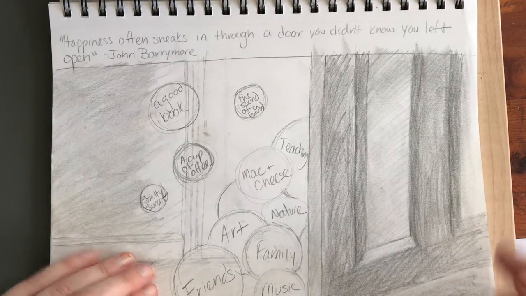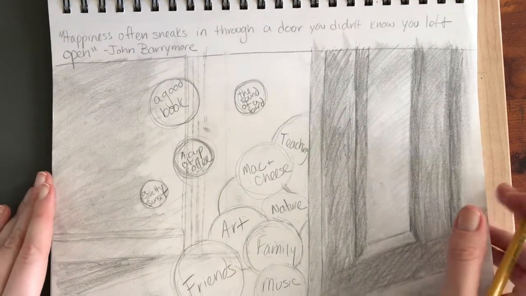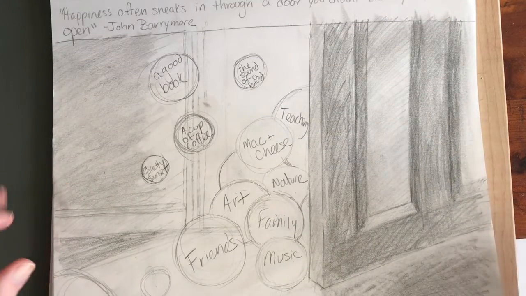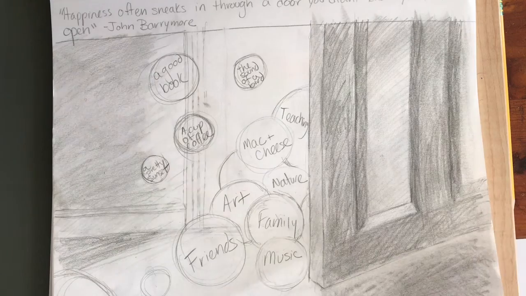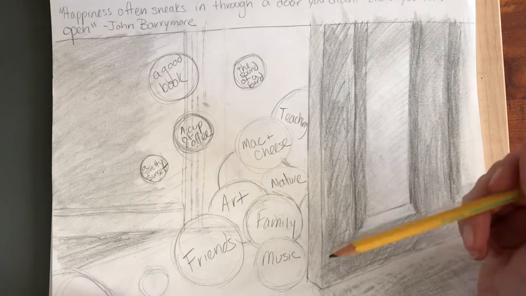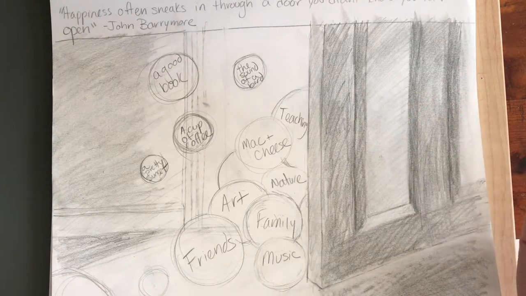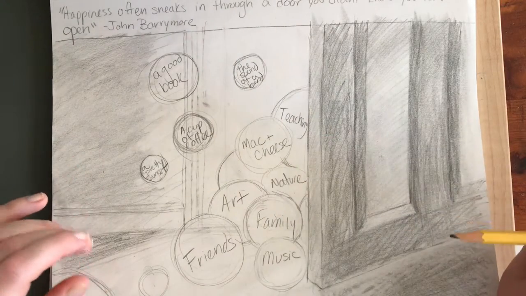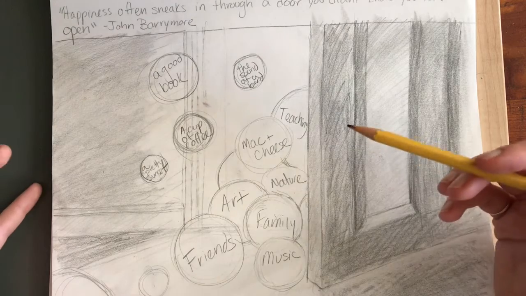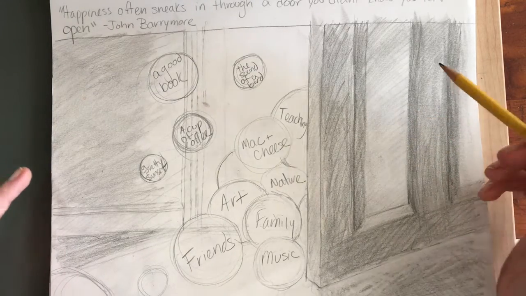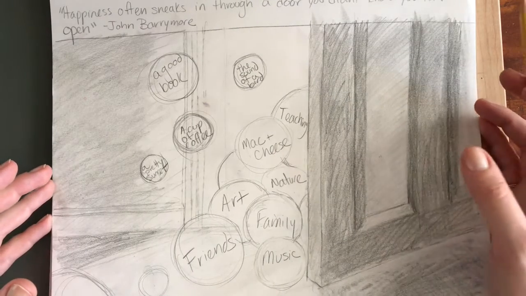All right, so I'm going to go into time-lapse mode of making this final draft of my positive quote, and hopefully you guys can see how we develop from a first draft to a final. One thing I will say is, before I get started, I need to gather all my materials. Sometimes the most frustrating thing when you're in the middle of making a piece of artwork is having to go search for something that you didn't get, like if you forgot a certain color, or if you forgot your pencil sharpener, or if you decided you want to use a different type of paper.